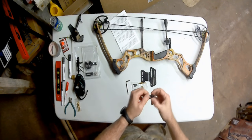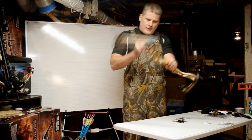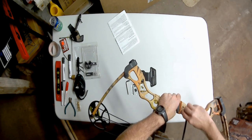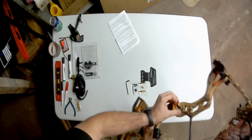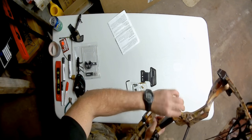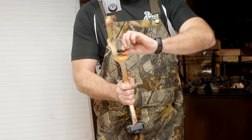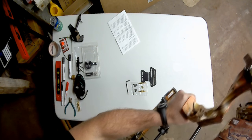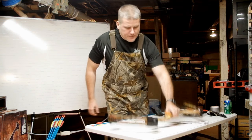Take the rest — we're going to use the set bolt and the threaded screw and go right into the riser at the rest pre-drilled hole. After a number of rotations, the rest will approach the center of the riser shelf, which gives you alignment with the string. A couple of turns, and you can see it's set. There's a set screw here — tighten it down, and that's it.